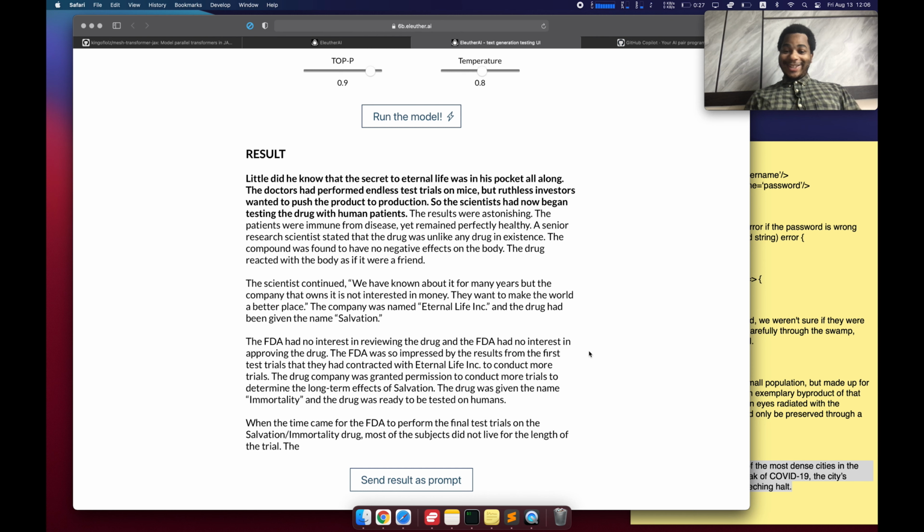Now that was a heck of a... Okay, so that was a heck of a story right there. And once again, it kind of ended on a cliffhanger, like, wait, I thought this was an immortality thing, but... So it does this thing where it frequently just ends on a cliffhanger, on a transitionary note, which is interesting. I imagine by tweaking these values up here, I can probably get different results.